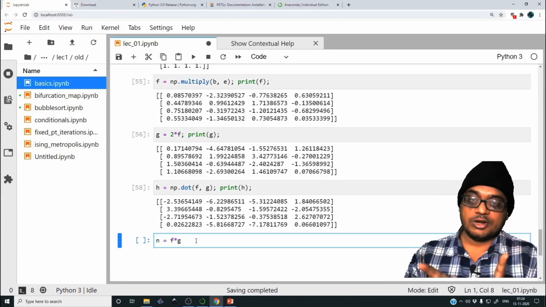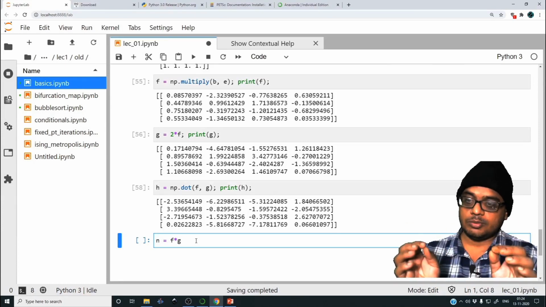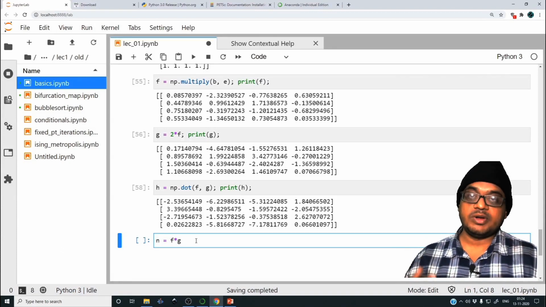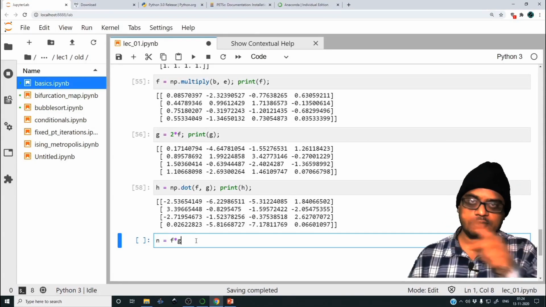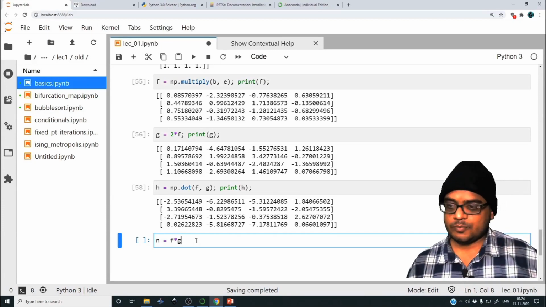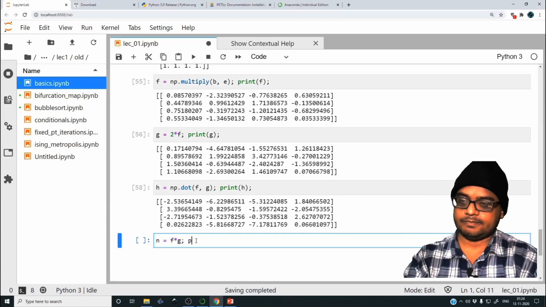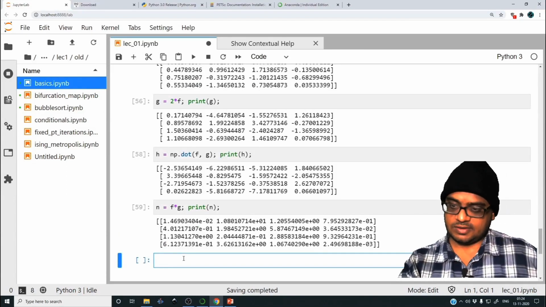Is it an element wise multiplication between two numbers, or is it an actual matrix multiplication in the sense that we know from class 11-12? A matrix multiplication is not an element wise multiplication. It involves rows multiplying various columns. So it's not the same.